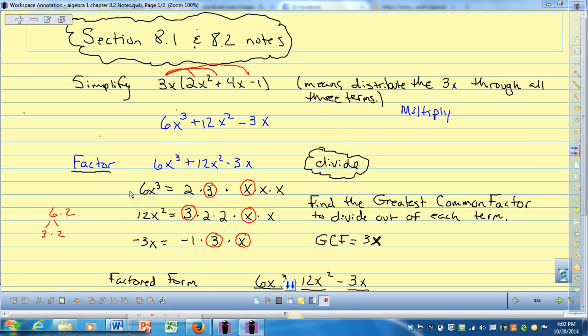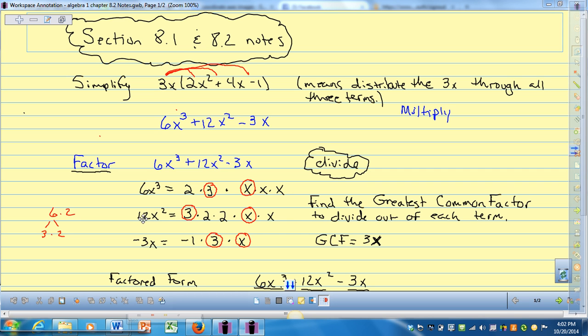The easiest way to find the greatest common factor would be to factor each of the terms out to their prime factorization. So you want to factor 6x cubed out until it's all primes, and we'll start with factoring 6. 6, its factors are 3 and 2, both of which are prime. So we have 2 times 3. And x cubed we just write out as its factors, x times x times x.